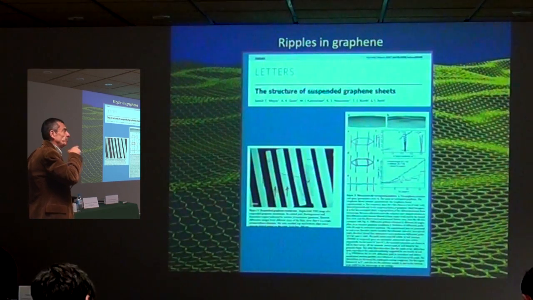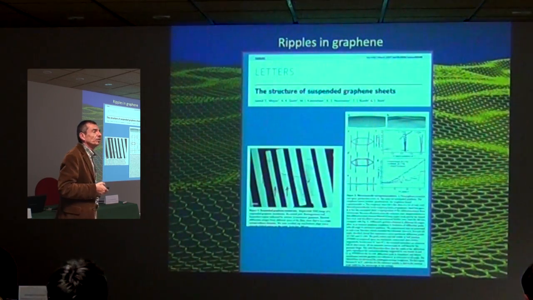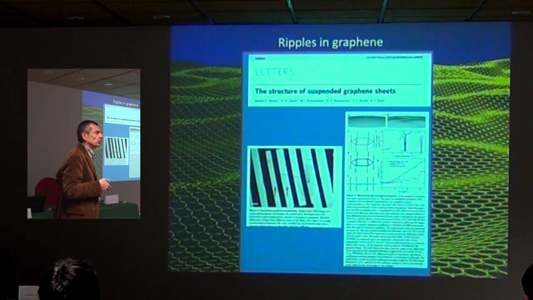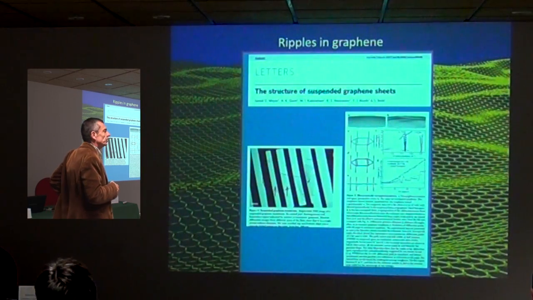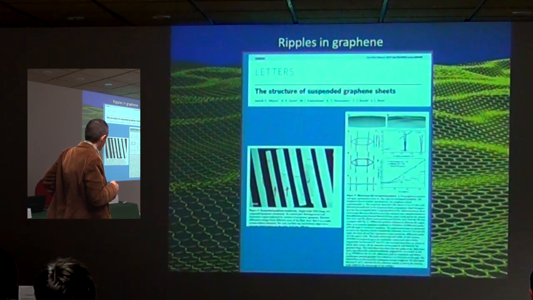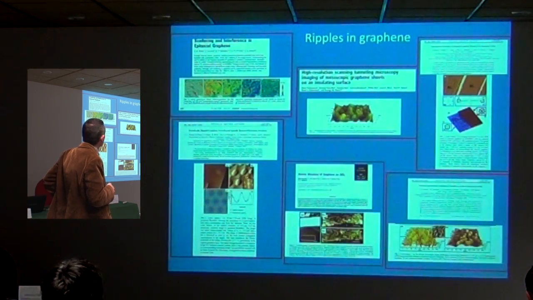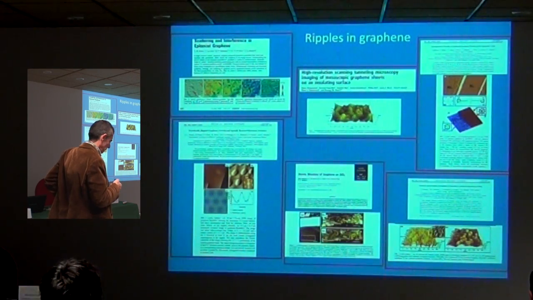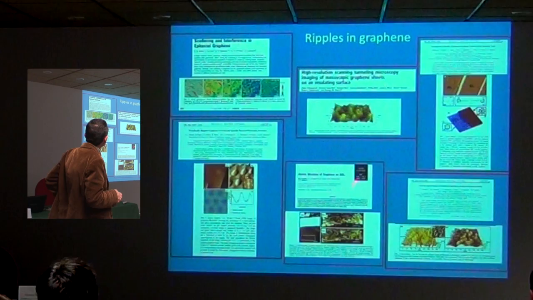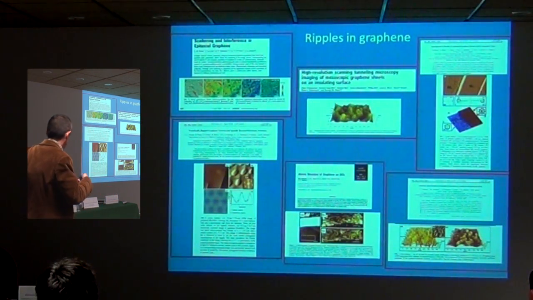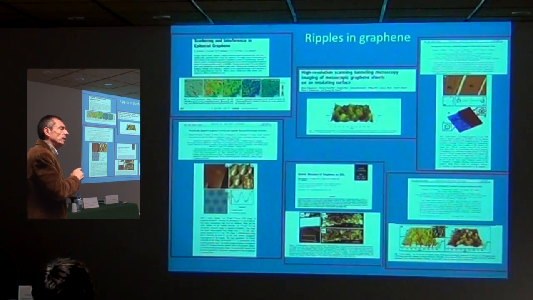It had been widely discussed because there is this famous Mermin-Wagner theorem, according to which two-dimensional crystals shouldn't exist. And people claim, well, maybe this is the explanation of these ripples. They're still unexplained, and moreover, ripples in graphene have been found basically in all possible graphene samples one can imagine. They can be graphene on metals, or graphene on silicon oxide, or graphene on silicon created out of silicon carbide. But graphene is never a really flat system.